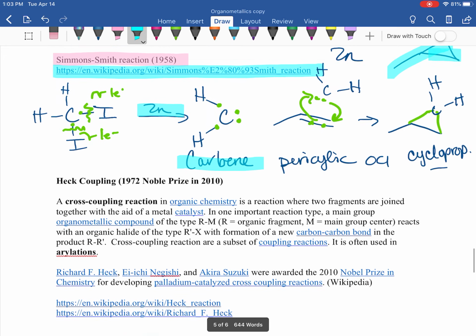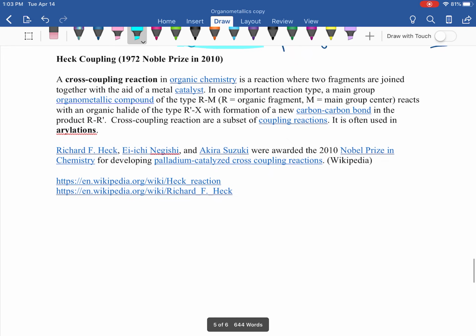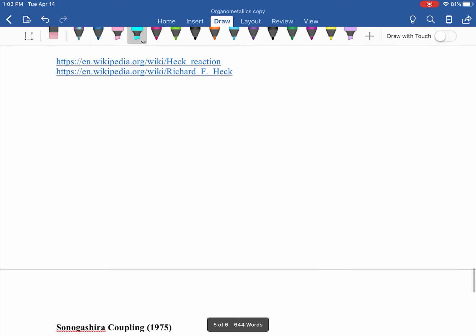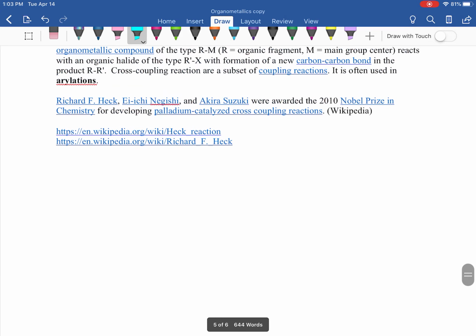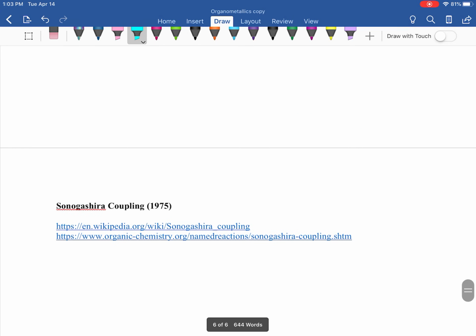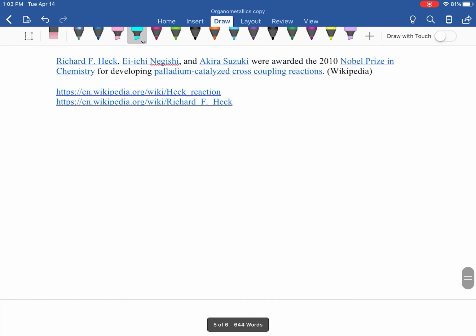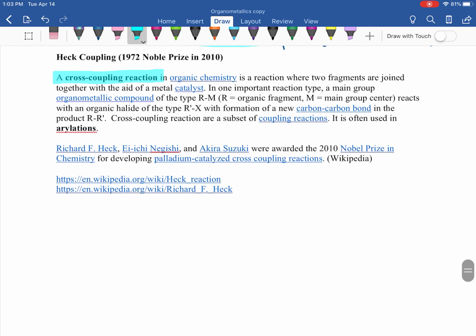All right, so then let's work our way into a little bit more modern metals. Why I feel really strongly we have a little bit of metals in our background is starting in really the 1970s, organometallics exploded. It wasn't just insertions anymore. Now we're talking coupling and cross-coupling reactions. So we've got 3 that have now won Nobel Prizes within our generation. We've got the Heck reaction, let's draw that out, the Sonogashira reaction, and then Grubbs catalyst as our most recent. All 3 of these and various, there's lots of cross couplings.